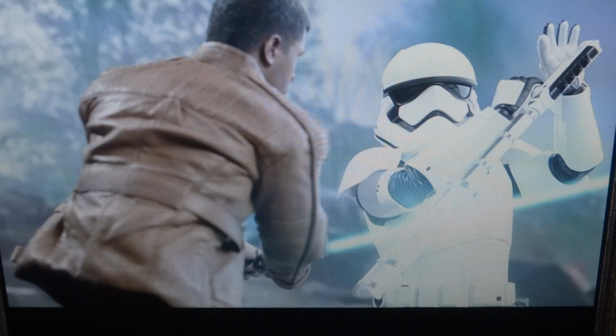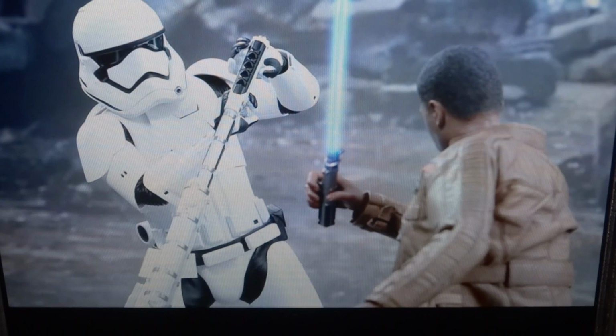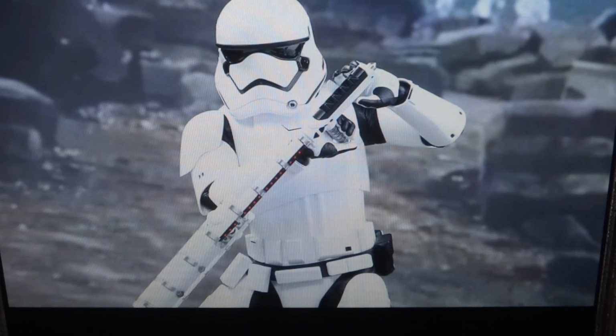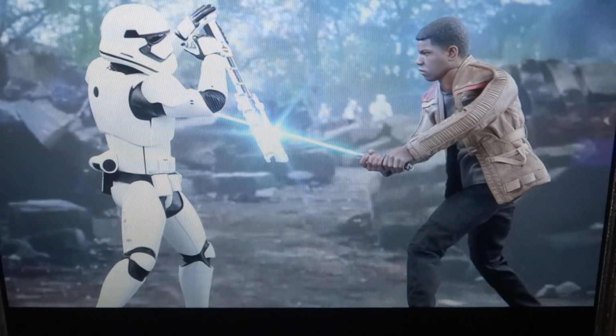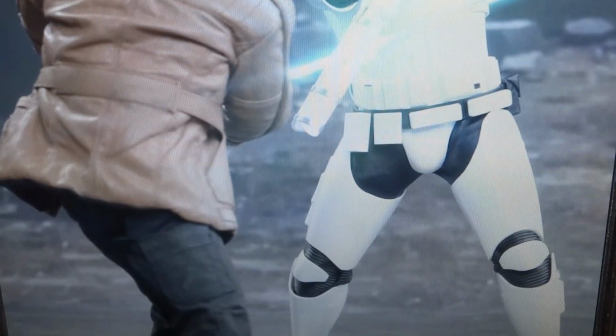Overall, the Trader Stormtrooper is the same as a regular Stormtrooper. We've seen that look a million times. They've done officers, squad leaders, heavy gunner. They've done a bunch of different versions of this same Stormtrooper. It's the same exact thing. It comes with the same accessories, although it does not come with the pistol. It comes with a blaster, though, and he also comes with a shield as well as the Riot baton. You will be able to have it folded up on his leg, so I don't know if we're going to get a second baton that's folded up, or if we just get one baton that can extend. I'm not quite sure how that's going to go, but that figure is basically just an average Stormtrooper with different accessories. The shield looks like it velcros onto his arm, so I would imagine that's going to be pretty sturdy, which is nice.